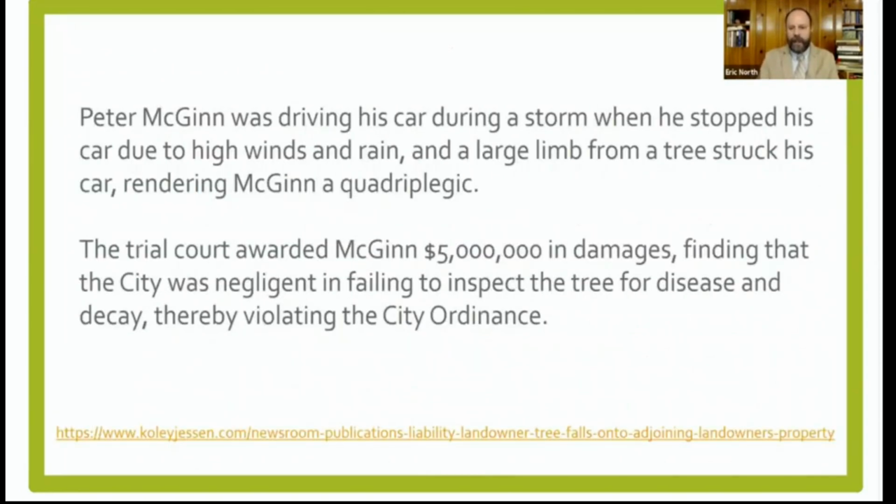This is a legal case that happened. Mr. McGinn was driving his car, a branch fell and injured him, and he became a quadriplegic. And the court awarded him $5 million because the city, it turns out, was negligent in failing to inspect their trees. Now, some people choose to focus on the $5 million. I choose to focus on a human life was significantly impacted in a way that could have potentially been prevented by adequate inspection for those trees for risk. So really important here as to why we do this.